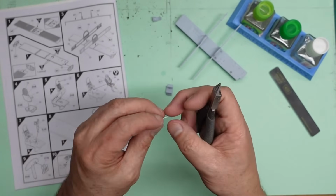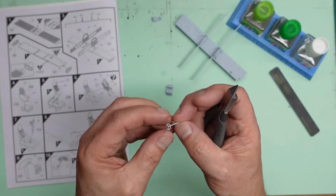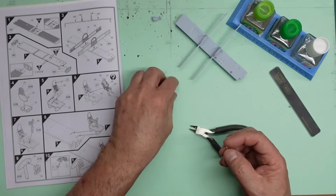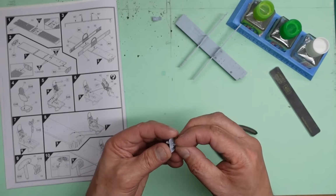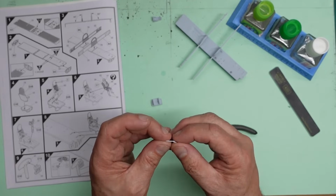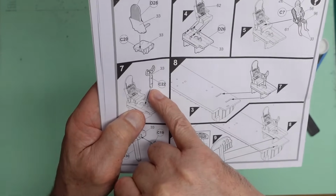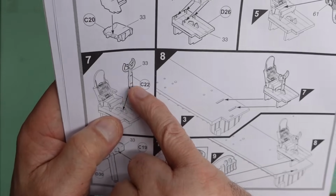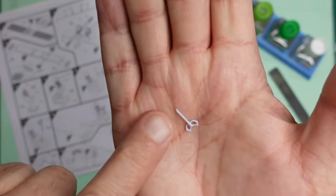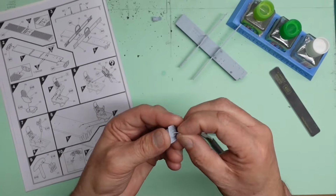Now the bottom, I'm just going to look carefully at the drawing, and we can see that on the bottom there is supposed to be a small tab. So be very careful here how much sprue you cut off. So I'm just going to leave a little bit on there, because I want to see, okay, we've got a great big hole for it to go into. Yeah, unfortunately the part is nothing like the drawing. You can see the drawing is showing this wide section here with a great big tab on the bottom, and then you've got these two sections either side, and then when it goes in it sits on the floor like that. But in reality it's nothing like that. You can see it's not wide at all on the bottom, there is no tab, and it's just a great big hole in the floor.